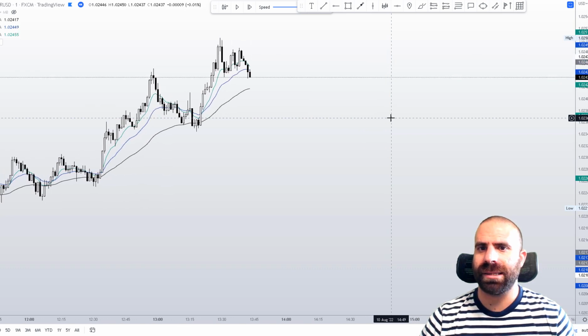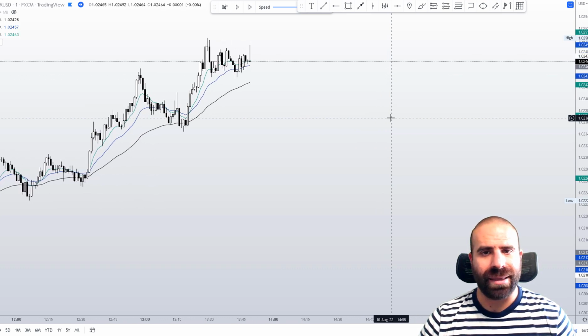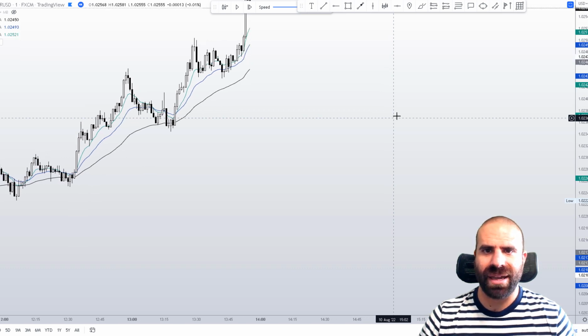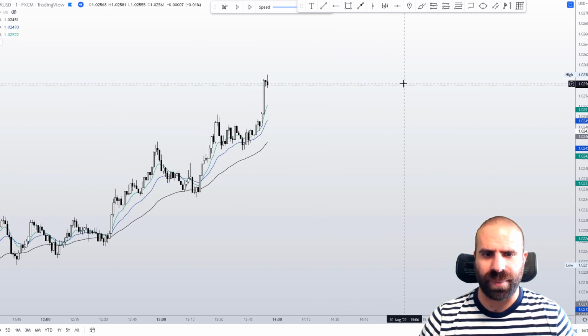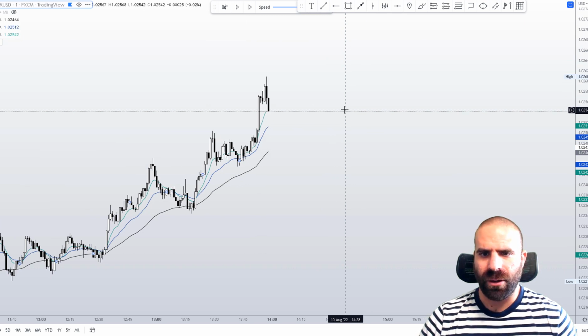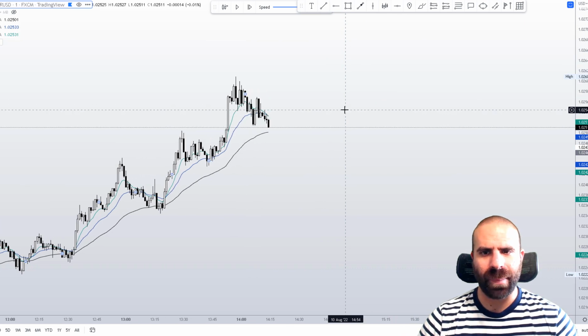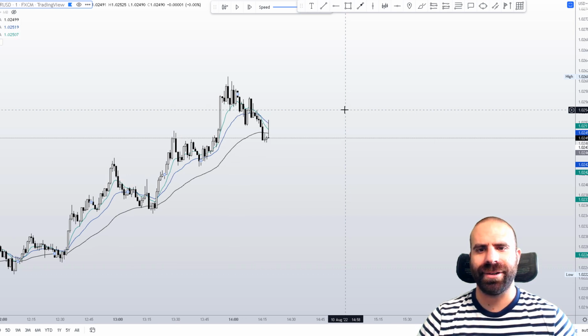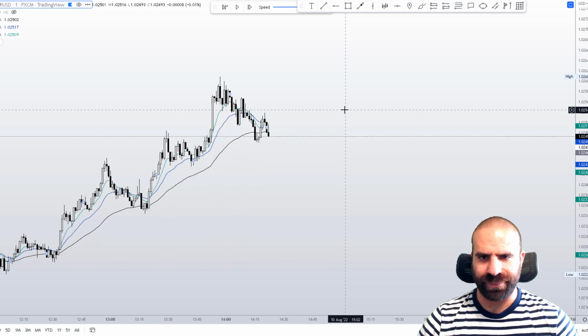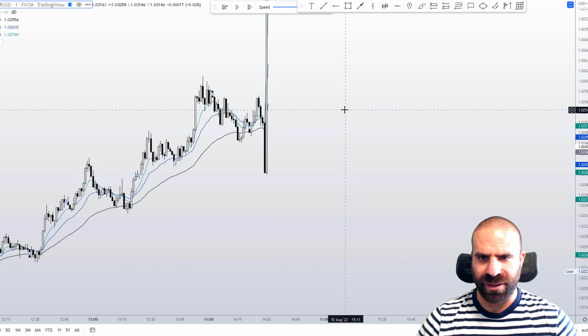Okay, again, this is a systematic approach. This has nothing to do with prediction. These EMAs do not predict the price in any way. We are just taking those trades when this pattern happens, and we are taking them for a certain risk to reward. Remember that. Let's see if we have another crossover.